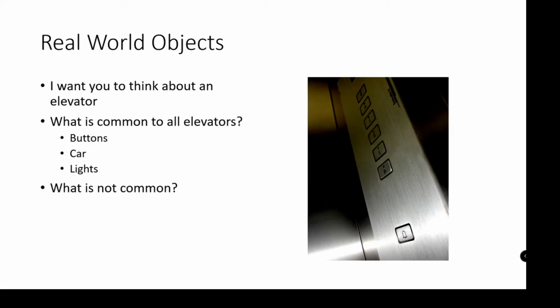What's not common between different types of elevators? Well, they're all different sizes. Well, that's easy because that's basically a property of the elevator. So when we think about it, we can set a property of an elevator to say this is how big it is. How much does it weigh? That's also a property of it. What direction's it going? Well, some are going up, some are going down. How long is the shaft? How far do we travel? Is this a 5-story building or a 100-story building? Those are going to be different, but in the end, the overall shell of the elevator is exactly the same.